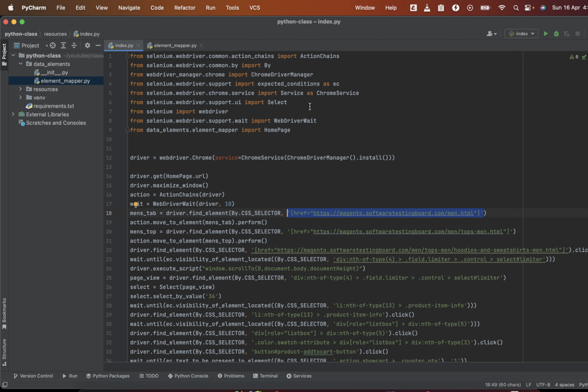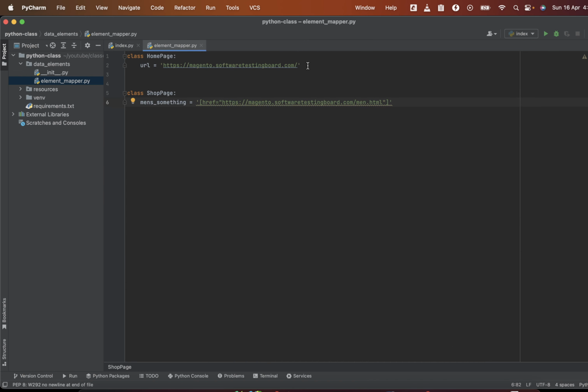So how do I now also bring this class in? I can either put it this way and put shop page on the side, right? And probably just call shop page here, and I will call the men's something in it, right? Or if I have more classes, so what I've done here is the element selectors, everything I used on the home page is on one side. Everything I used while shopping, while adding to cart is on another side. The things that we use for the payment details is on another class.